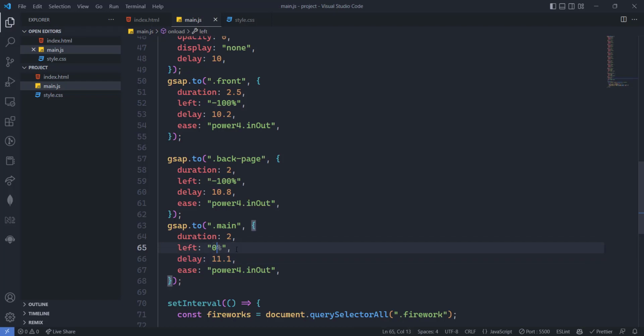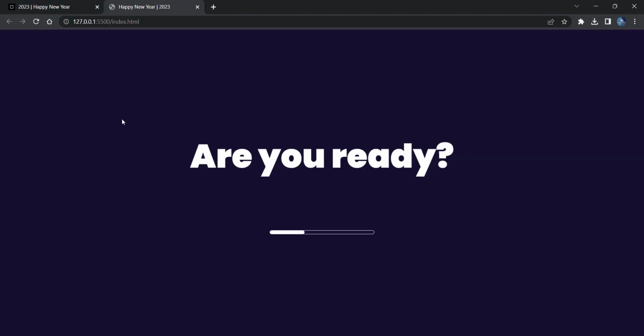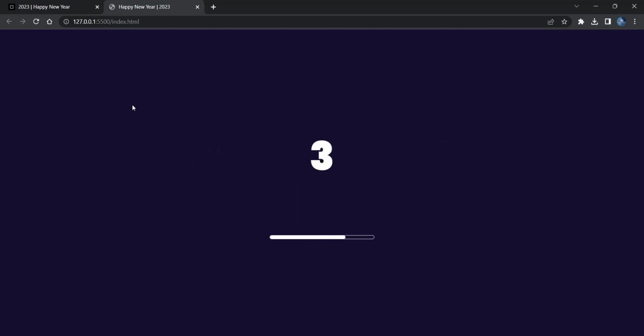Just save this. Now I'm going to reload this and let's see the animation. Here we are getting are you ready? 3, 2, 1, and boom. So we are getting our main page.